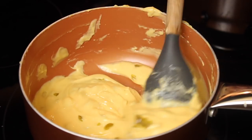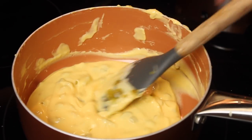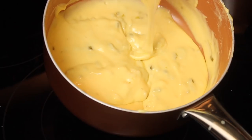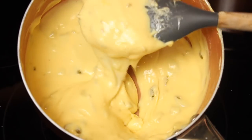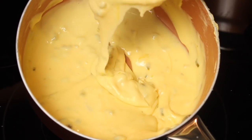And then I decided at the last minute to add some pickled jalapenos because I just have some and I haven't used them yet. But that's totally optional. And you guys see that creaminess? Came out perfect.